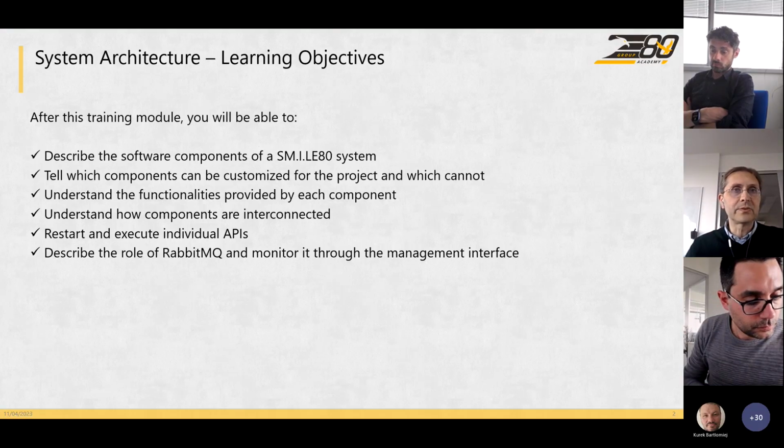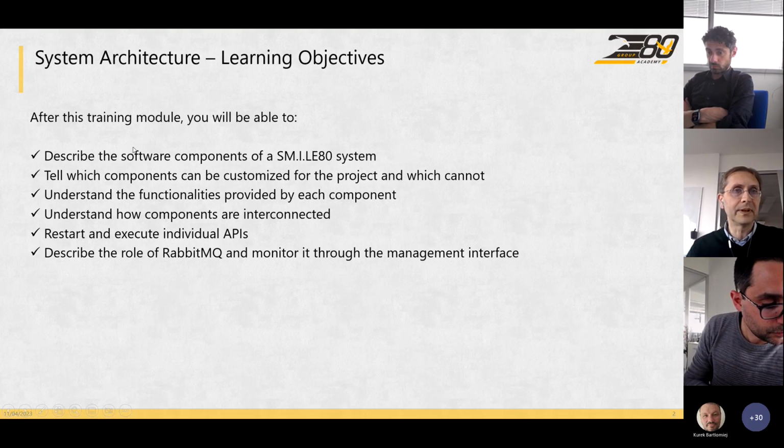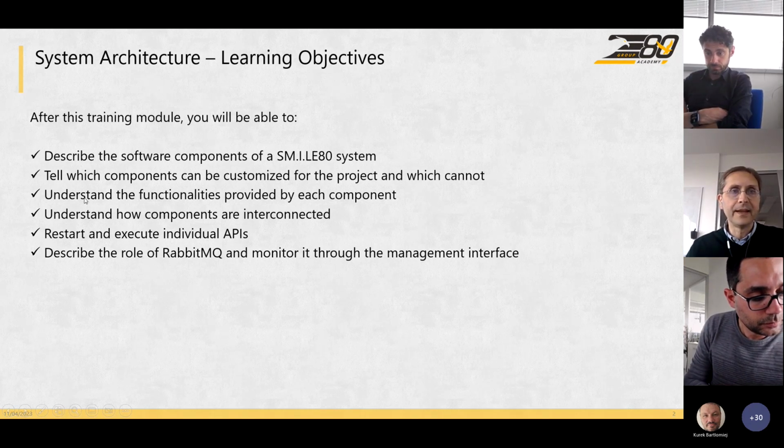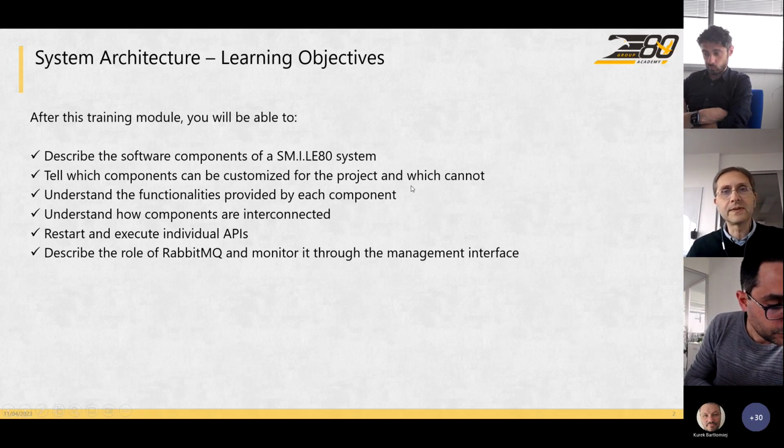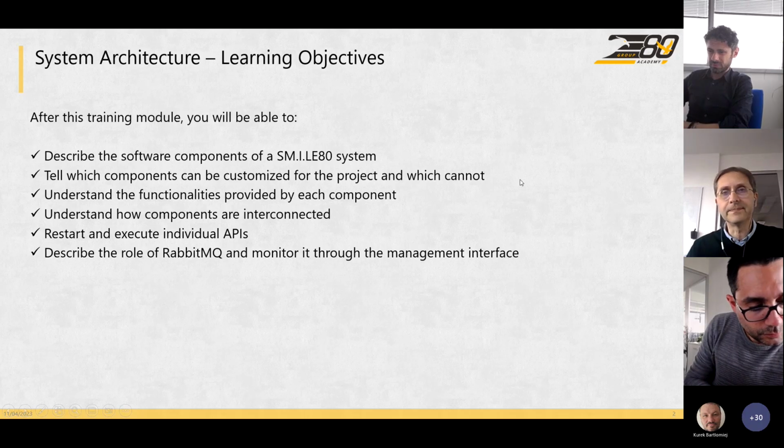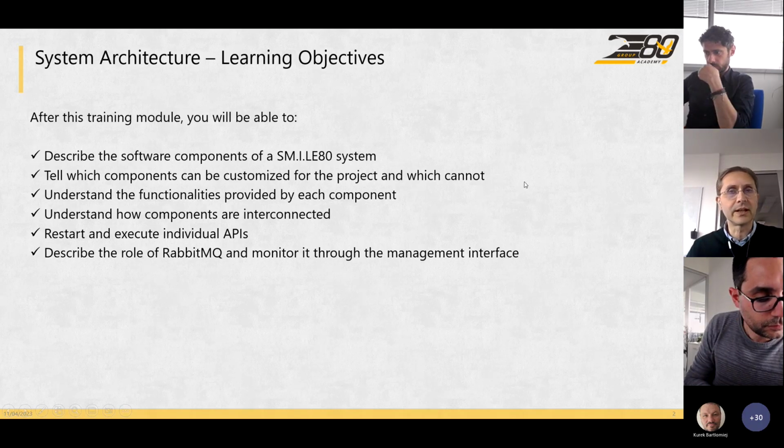So these are the learning objectives of this session. After this module, you should be able to describe which are the components that create a SM.I.LE80 system. Tell which components are open, so can be customized for the project needs, and which are closed, so you cannot customize them based on project needs, but they are general platform components.